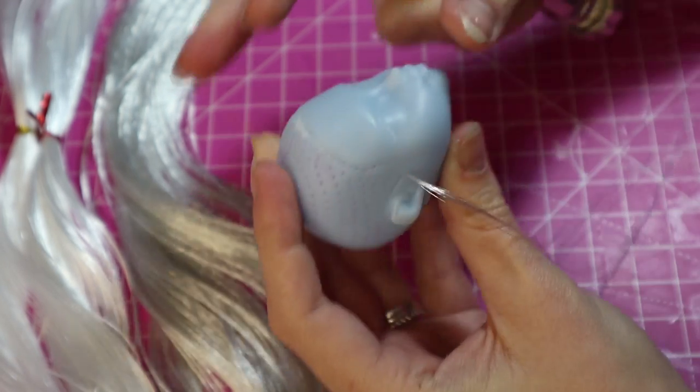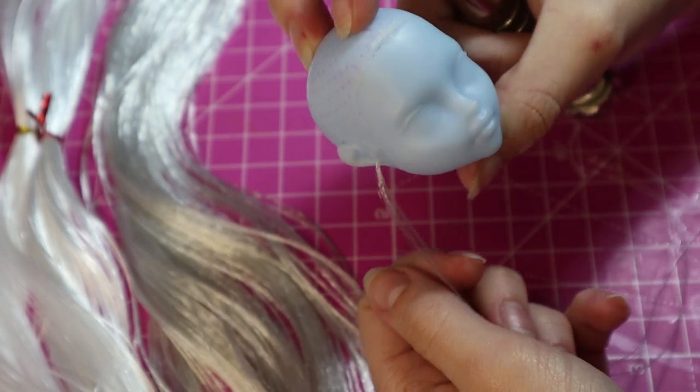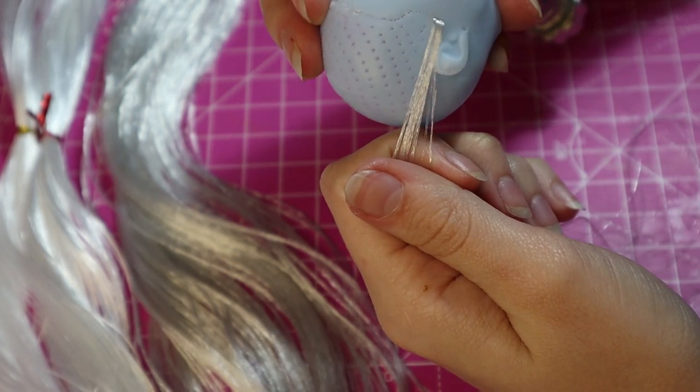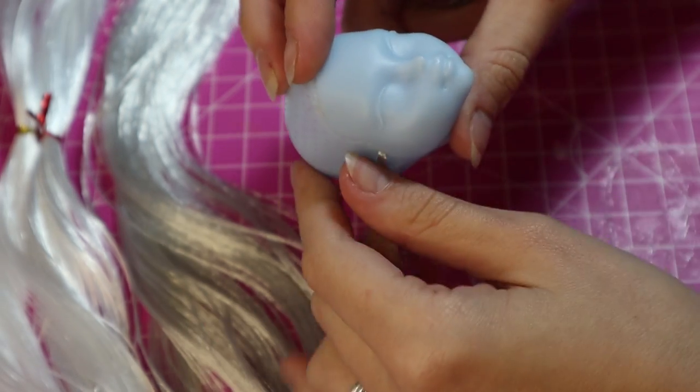I want her hair to be sparkly and sort of ethereal like the moon, and I tell you, when I started the reroot, I was like, this is so pretty! It's so sparkly, like molten silver. Honestly, it's so gorgeous.